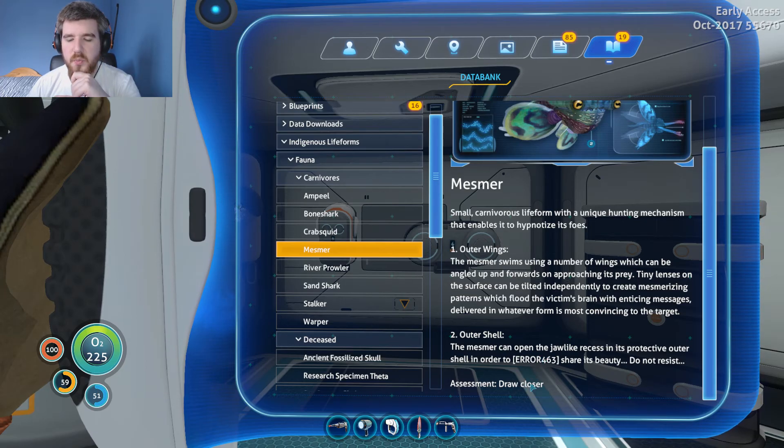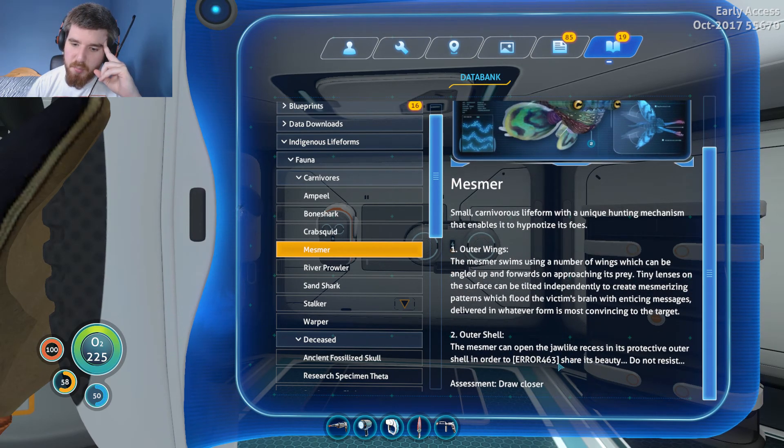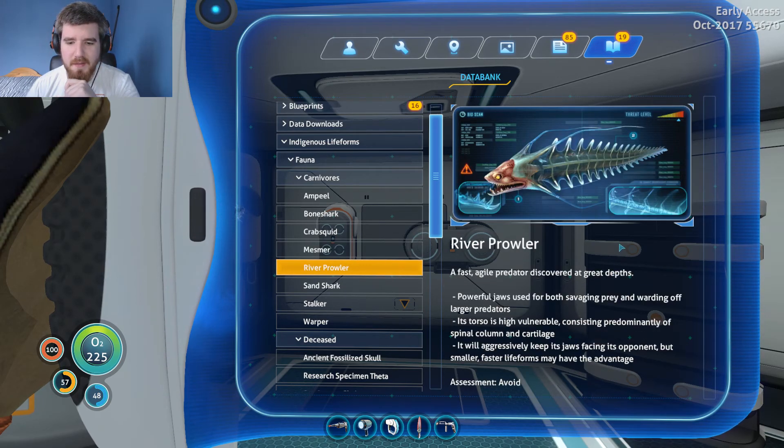This suggests to me that maybe these creatures have evolved through the Kharaa and through integration with elements of precursor tech and biology that were left around and picked up by the Kharaa. To even jump into our scanner and make our PDA have a moment — that's significant. We can resist it, and as soon as we get back into our submarine it loses interest. So it's obviously got a limit. For just a normal little fish to actually impress very specific messages into an electronic device — that's a considerably powerful little creature. When we get back to Alterra, if we can catch some of them, learning from them will be incredibly useful for making our way onto the board of directors.